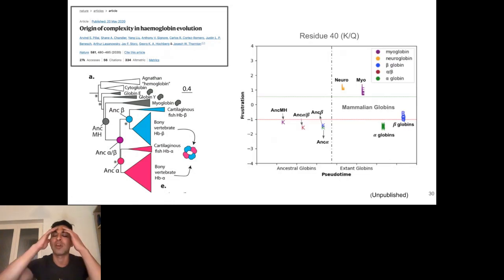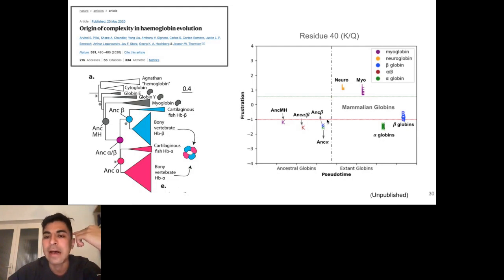So we were able to get these sequences, to fold them with AlphaFold, and to calculate frustration over them, and to answer the question of what was first. So this is the result, because now we also included neuroglobin and myoglobin, which are other subfamilies of the superfamily of globins. And these are the identities. First of all, we know that the ancestral identity was a lysine, so it was the highly frustrated one. The position on this axis is how deep in the phylogenetic tree the sequence is, so these are more ancestral and these are more recent. And we observed that the original identity was a lysine, so the conflict was present in the ancestor.